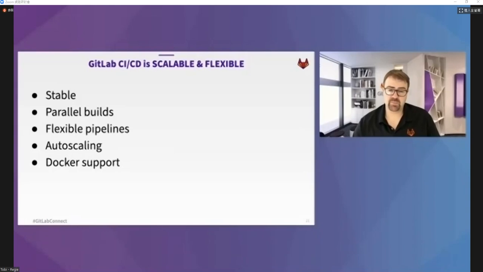Next to that, our pipelines are very flexible, allowing you to run your jobs in parallel, sequentially, or dependent on the completion of another job. If you're using Kubernetes to install your runners on, it's really easy to make them auto-scale to support the current workload. And the built-in Docker support allows you to use specific Docker images for each of the jobs, for example, images that have specialized tools pre-installed for that specific job to function.